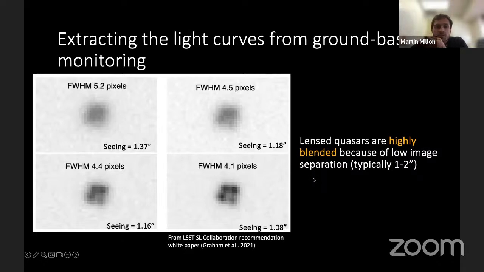So to extract precise photometry, you need to measure precisely what is the flux of the point sources and deblend the arcs and the lens galaxy.